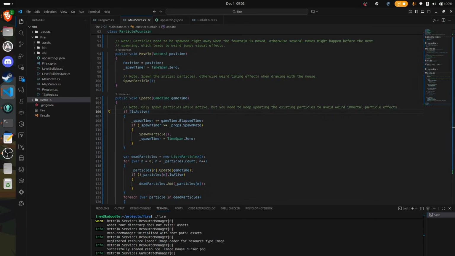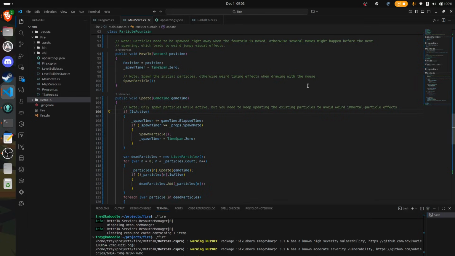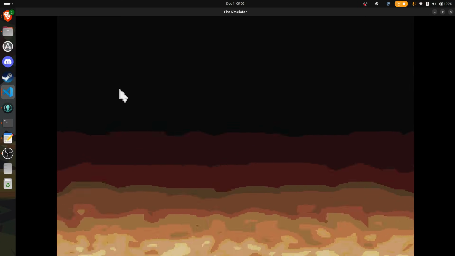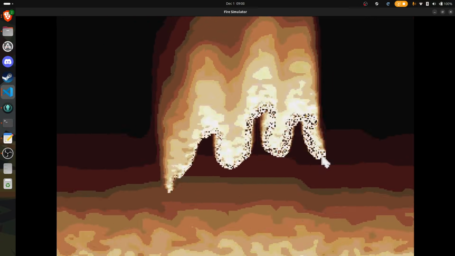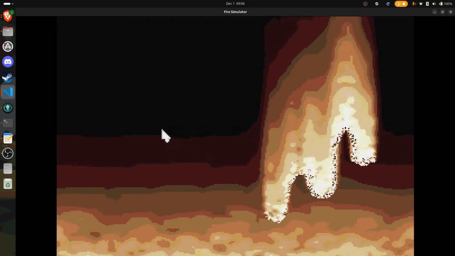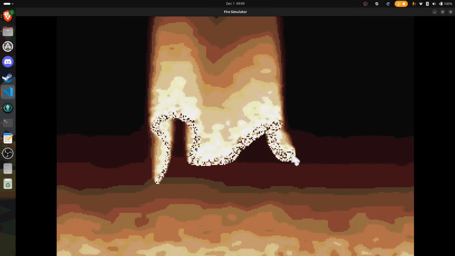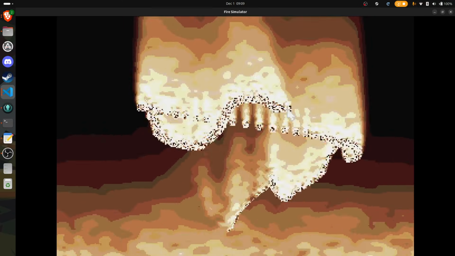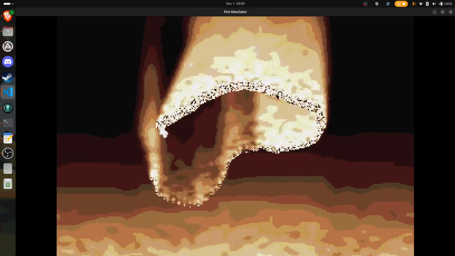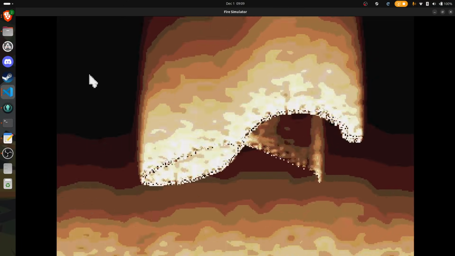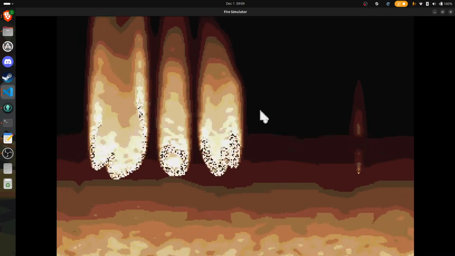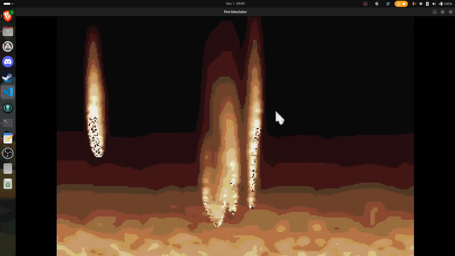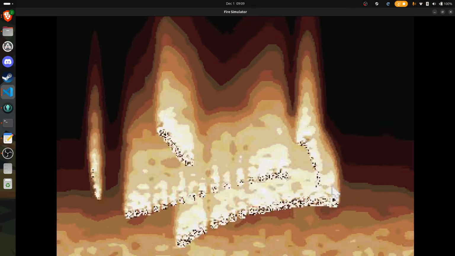Okay, so if you run this, the fire is running at full speed, and you get that weird visual artifact. Ignore that for the moment. But now we are drawing particle fountains. So we can run the whole thing at full speed, and we can also draw. Wait for that to fade for just a moment. Still got a couple of bugs related to when we move the mouse cursor around, but it's working pretty well.